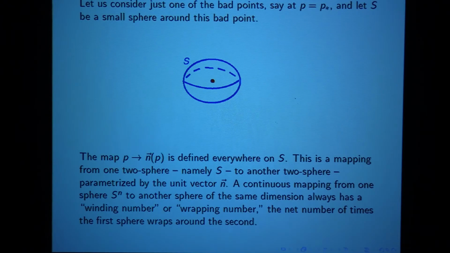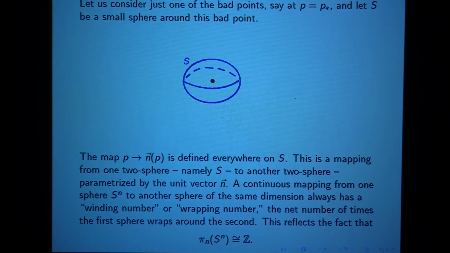And the mapping from a sphere to another sphere of the same dimension has an integer invariant, which is one of the most fundamental invariants in topology, really. It's the winding number of one sphere mapping around the second. So its existence reflects the fact that the homotopy group pi n of S n is Z, although actually, in a sense, it would be better for us to use homology and to write the same statement with capital H for homology rather than pi for homotopy.